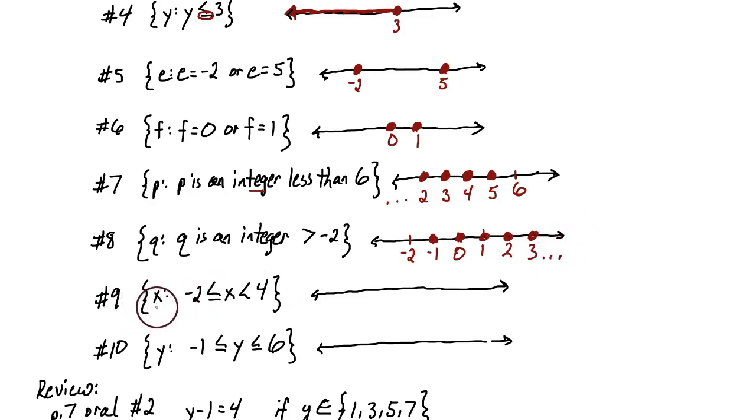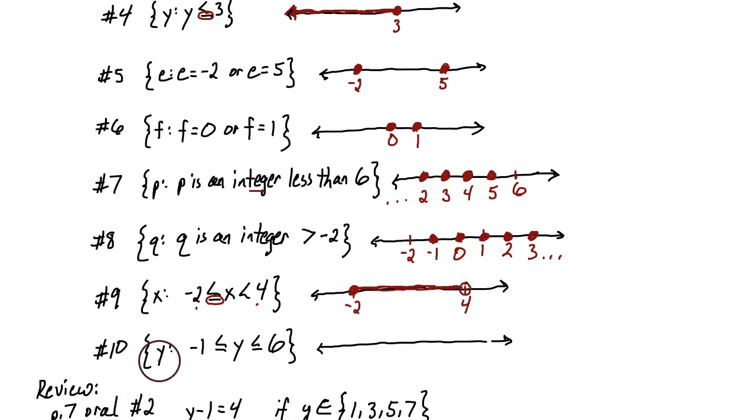Number 9, graph the set of numbers x such that x is in between these two numbers. So here's -2, and then to the right of that would be where +4 is. -2 gets a closed dot because x can be equal to -2. But 4 gets an open dot because x must be less than 4. It doesn't have the extra or equal to part of the symbol. X can be any number in between them, so you shade in between those two endpoints.